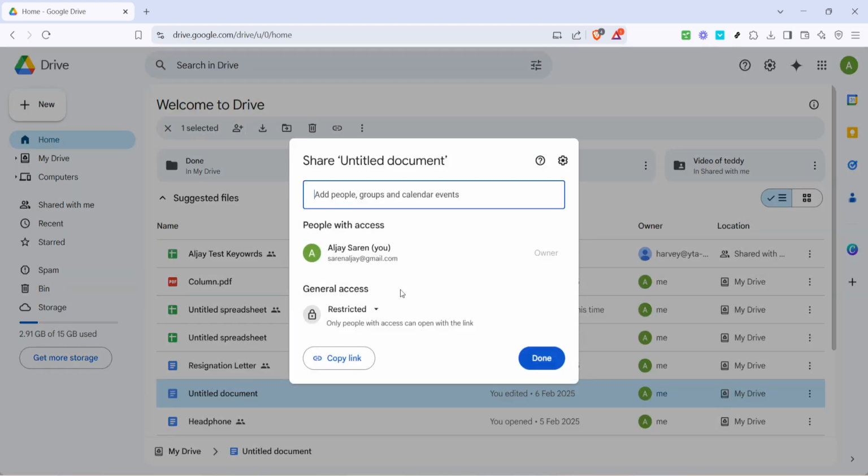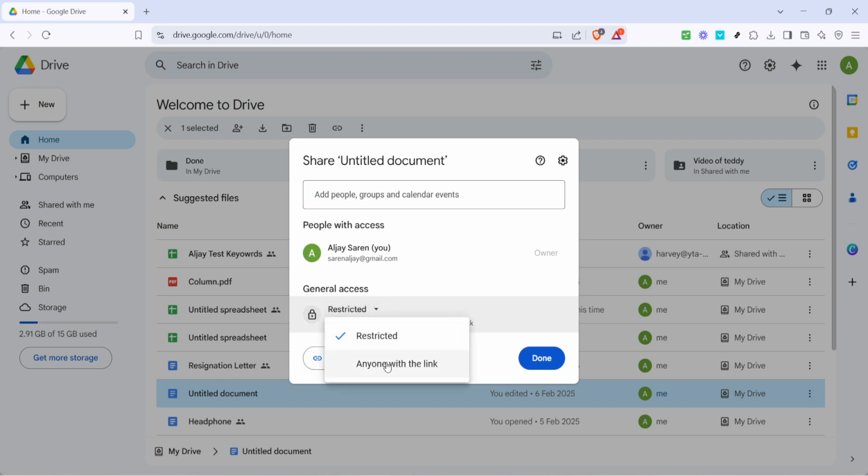This is a crucial step, as it dictates how your file can be accessed by others. You'll notice that the default sharing option is usually set to restricted. This means that only specific people who have been granted permission can view the file. Since we want to make this file accessible to anyone who sees your Instagram post, click on the restricted tag to change these settings. You'll now see the option to change the access level to anyone with the link. This is what we want.